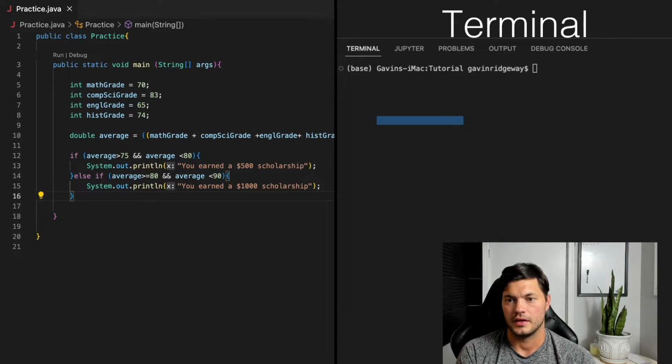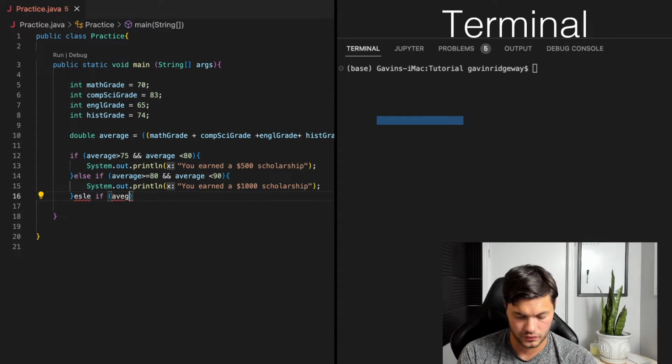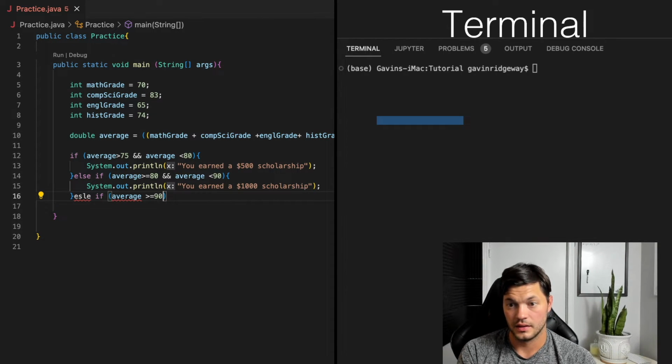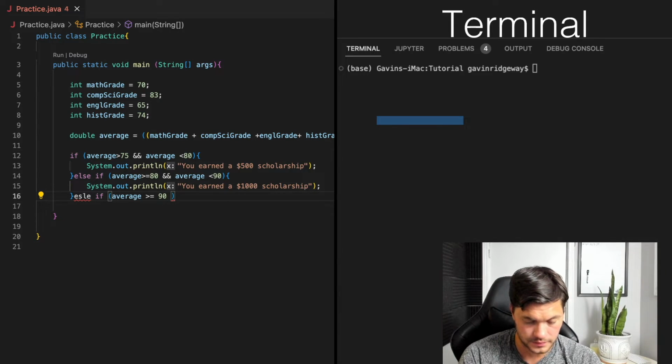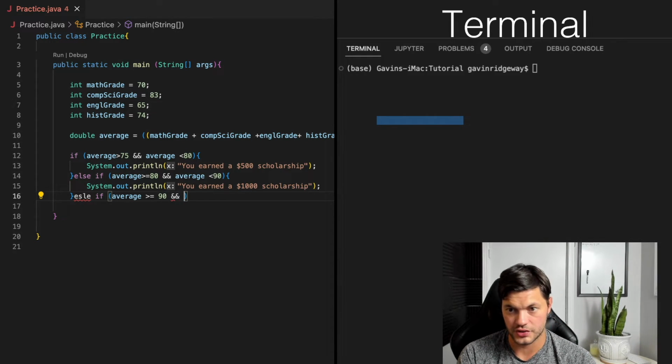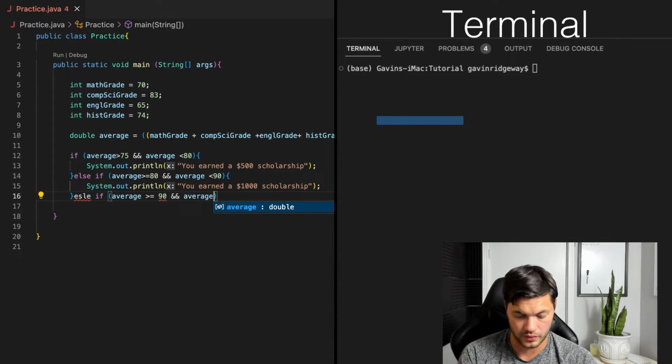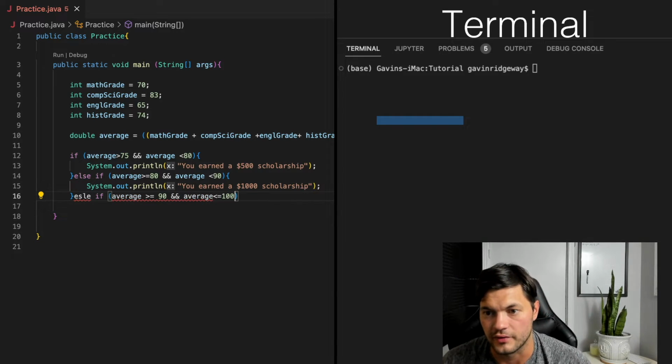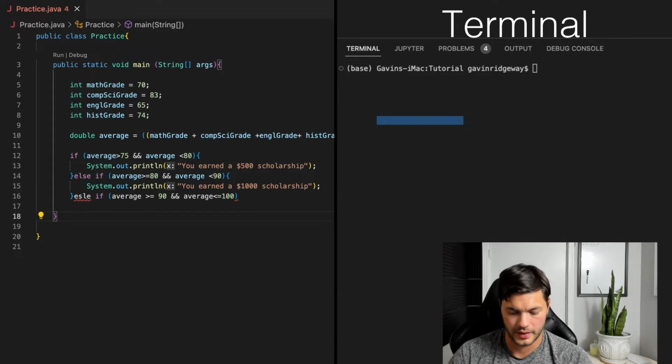Else if your average is greater than or equal to 90 and your average is less than or equal to 100. I mean, your average is never going to be over 100, but let's just do this anyway.